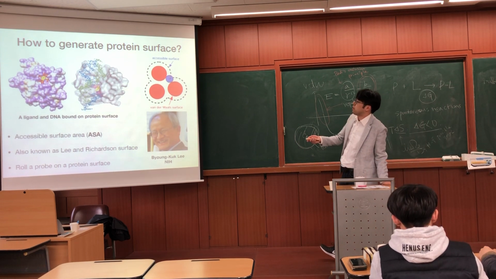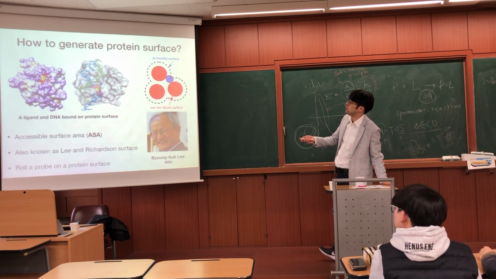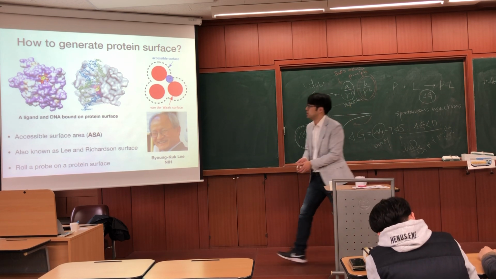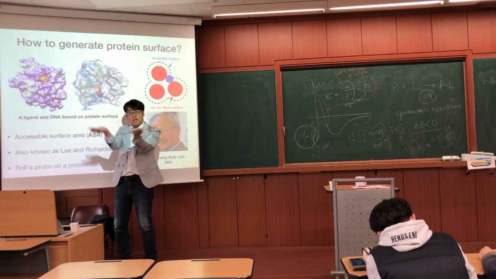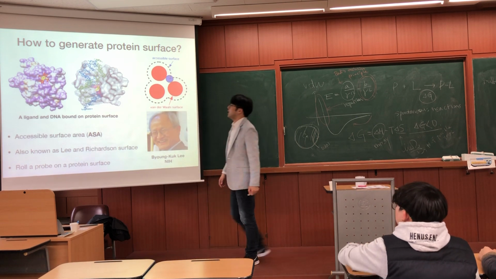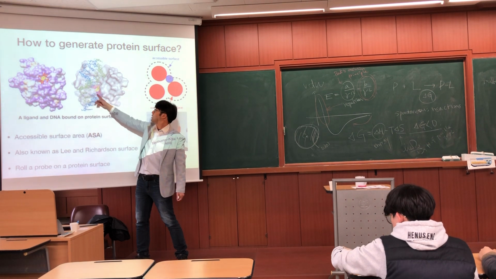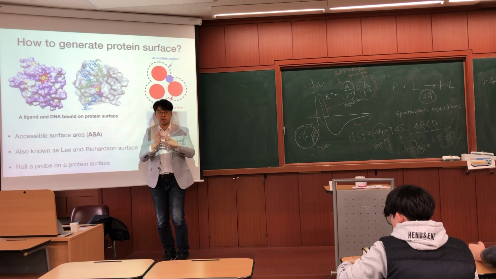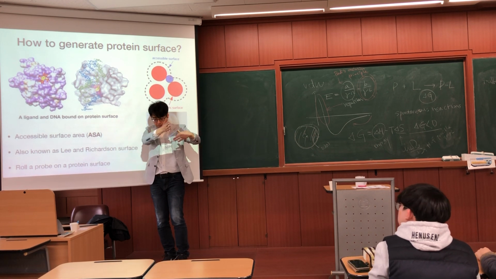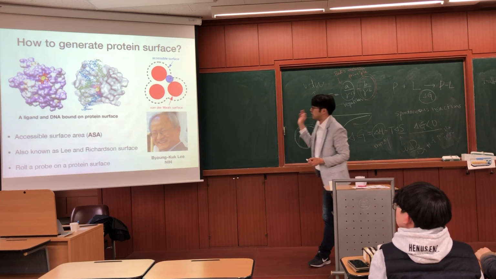And if you think about many other examples like this, for example, this is the protein surface, and the ligand is embedded. So the ligand is bound with the protein. As you can see, there's some kind of pocket. And also, this is the interaction between a DNA molecule and a protein, and many DNA binding proteins have this kind of concave site. I'll talk about concave in the next slide.